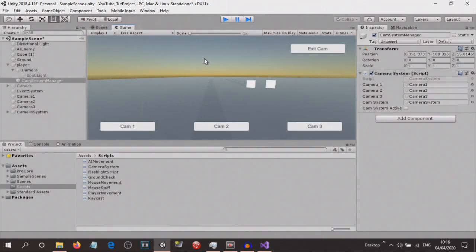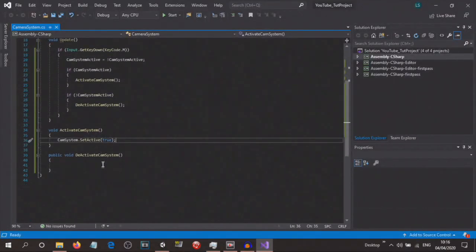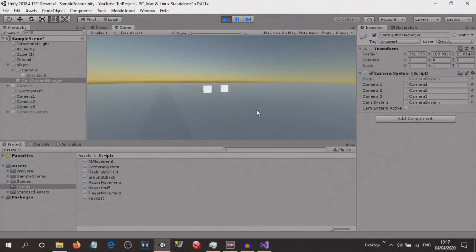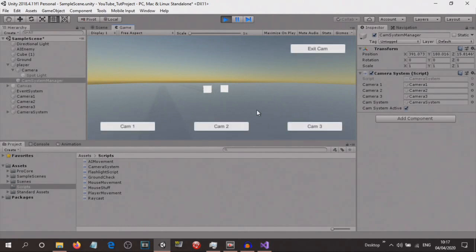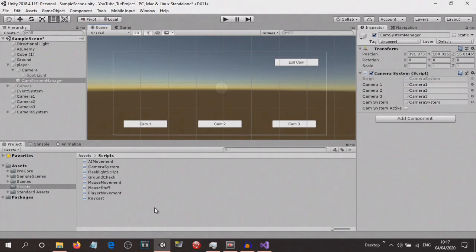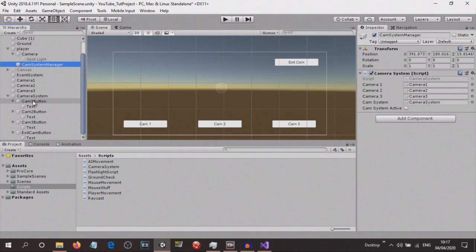So coolio. Now we need to make sure that our camera system disappears from our screen once we access this void over here, this function, method, whatever you like to call it. So inside of this function, we're going to do cam system dot set active false. So now let's just try this out. Okie dokie, we're now back into the game, so let's just press on M so it makes this stuff appear on our screen. If we press M again, they disappear. Simple as that. So now what we can do is we are going to do the best part of this video. And what that is the actual buttons themselves. So let's go ahead and access the buttons. So cam 1 button.